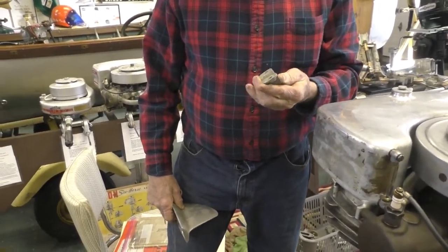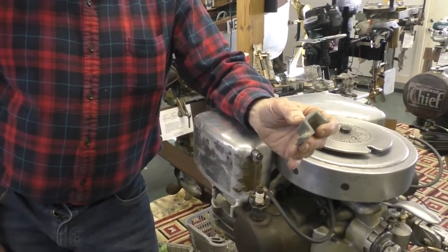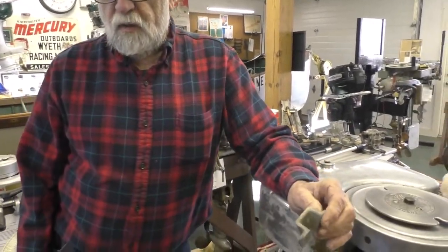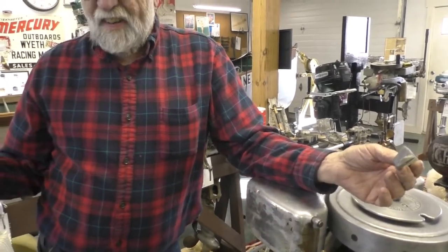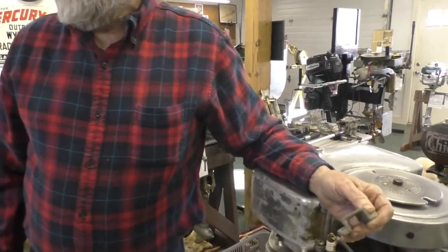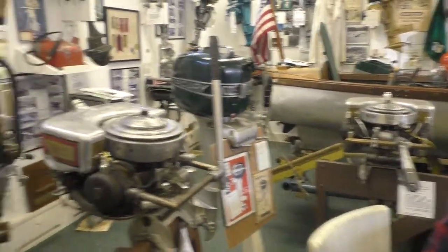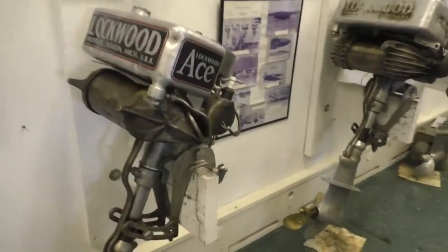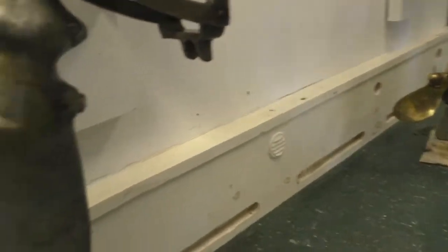The problem with Lockwood is that they didn't do the same with the Ace. If they did the same thing on the Ace, then you could have this on your boat and you could change from a Lockwood Chief to an Ace. But who would possibly want to go backwards? I mean, if you got a Chief, why would you want an Ace? And not only that, they made it so that if this is on the boat, the Ace has the same thing. No, it doesn't. It has a bolt. Okay, I see.